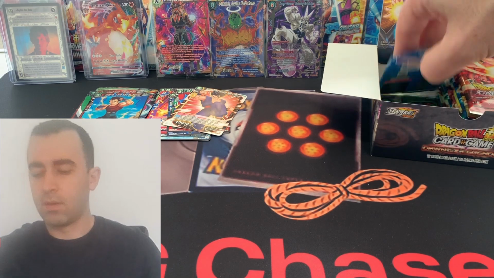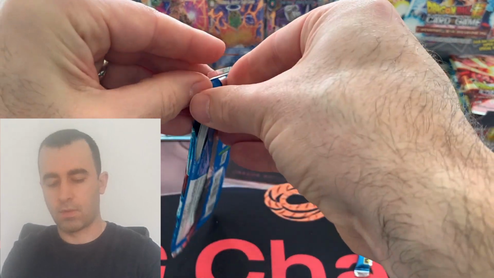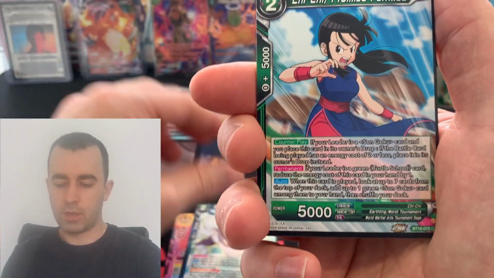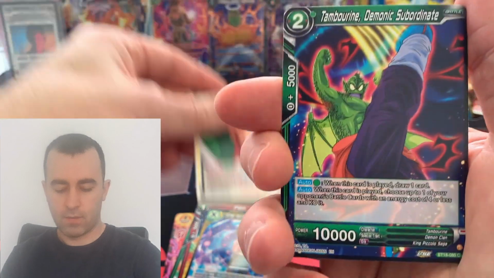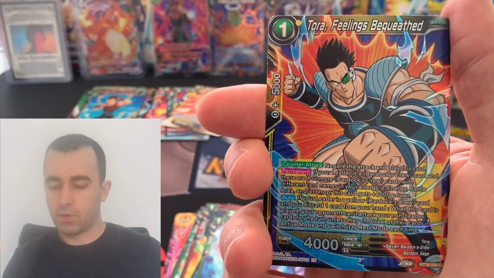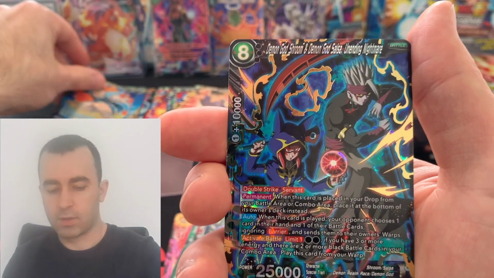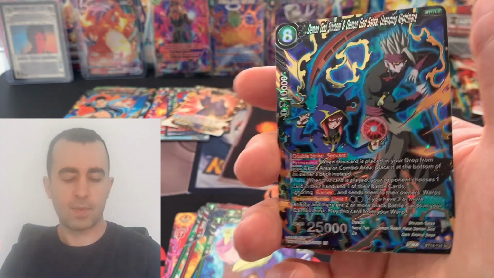Okay, it's alright. Boss, rip. This has to be the day, guys, that we get that first secret rare. Everyone's hopes and prayers to get over the line. Tora, Feelings Bequeathed, common holo, and Demon God Shroom and Salsa, Unending Nightmare, super rare. Nice. It is a double, unfortunately, but quite a nice looking card.